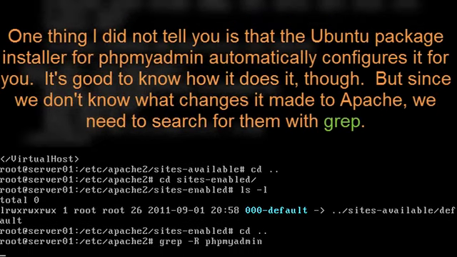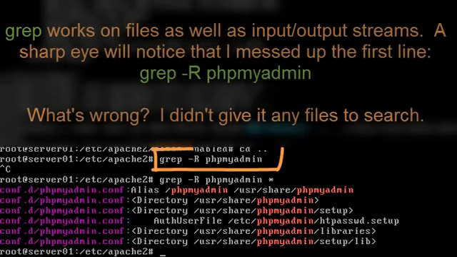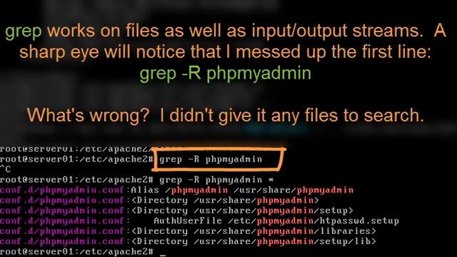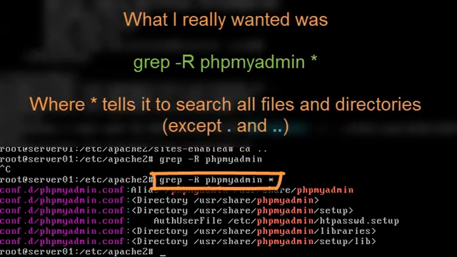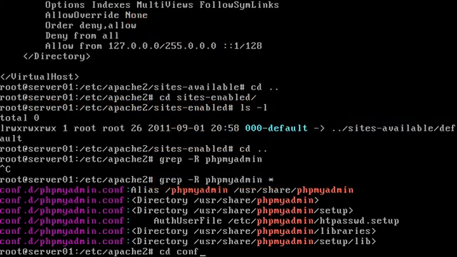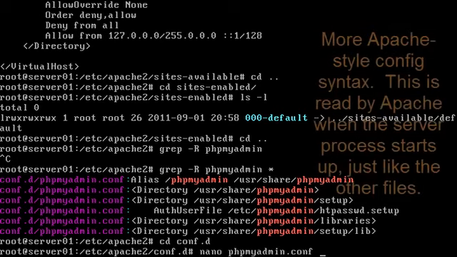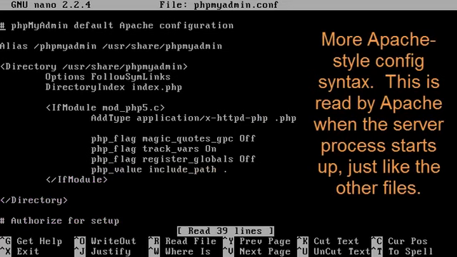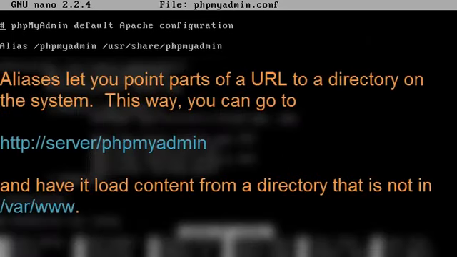But what we really want to do here is figure out how the Debian package installer figured out to install phpMyAdmin for us. So I'm checking for occurrences of literally the string phpMyAdmin in any of the files. We see here that it's been shoved into conf.d, phpmyadmin.conf, and there's a couple configuration directives that we want to check out. The common thing to notice here is that in each of these directories in the Apache 2 configuration directory itself, there's simply files that are included in the server startup. So it's almost as if you have one configuration file that's been split into multiple ones.